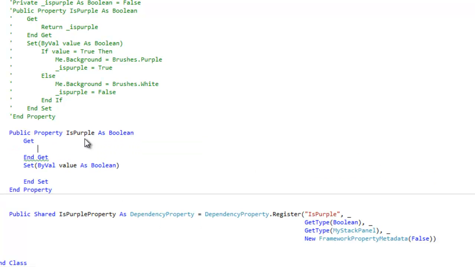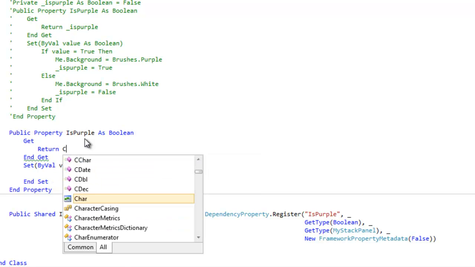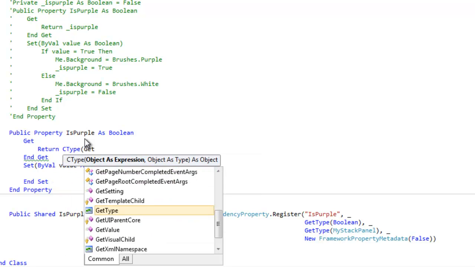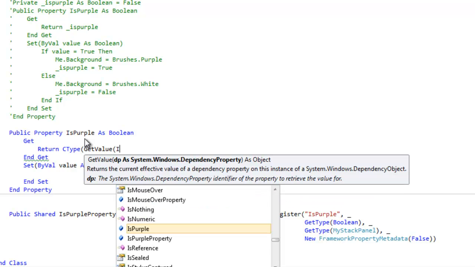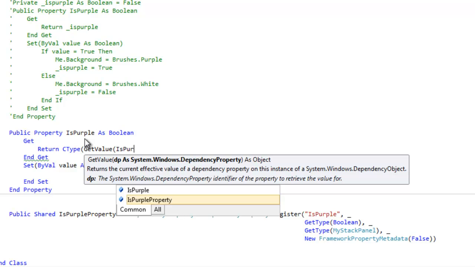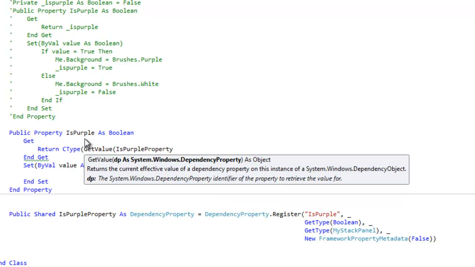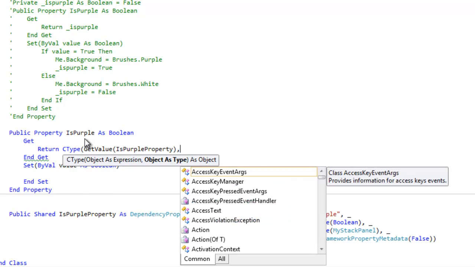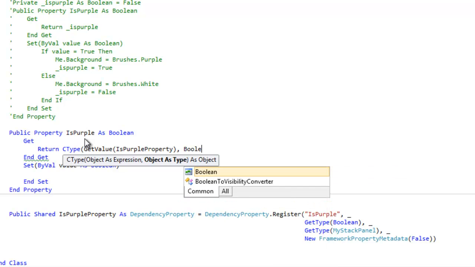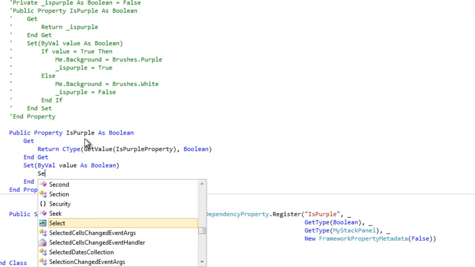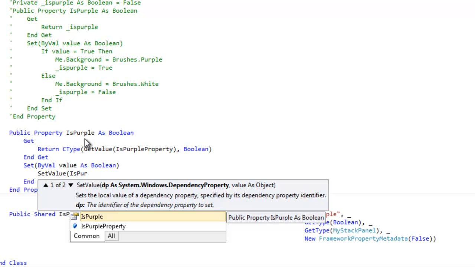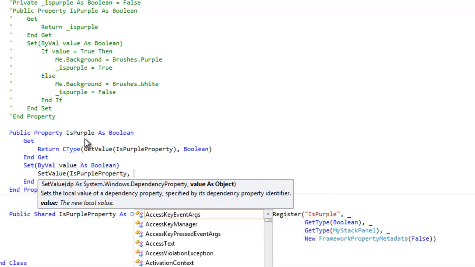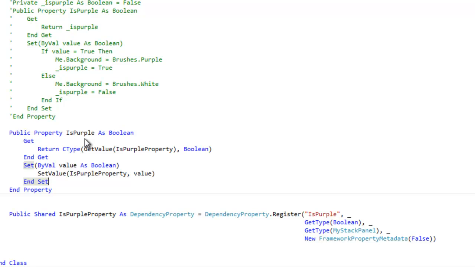So what we need to do here now is return the result of get value, and we need to pass in our dependency property, which is PurpleProperty. And we need to cast that to a Boolean. And for the set, we need to set the value of the dependency property by passing in the isPurple property and the value we want to set it as.